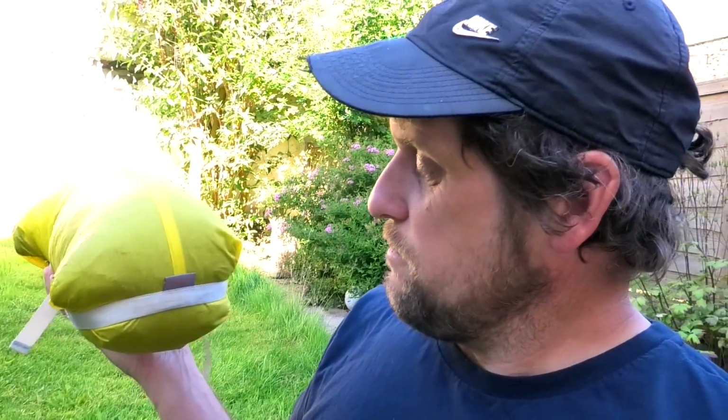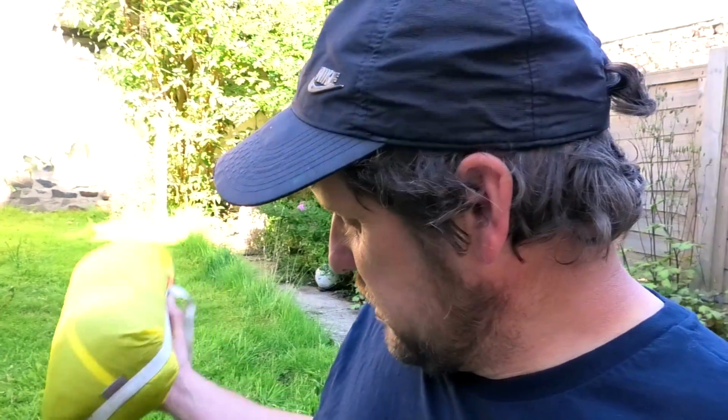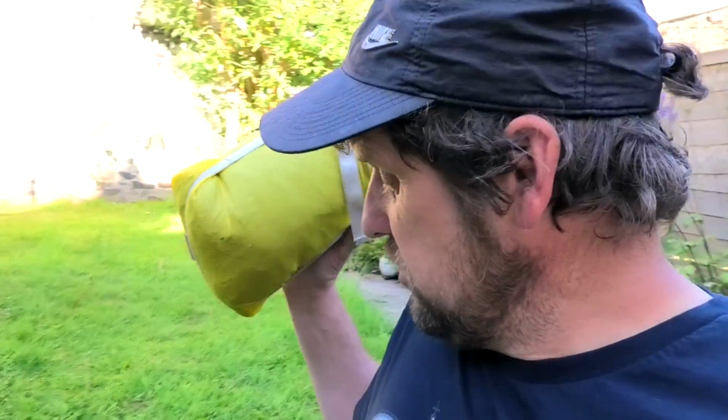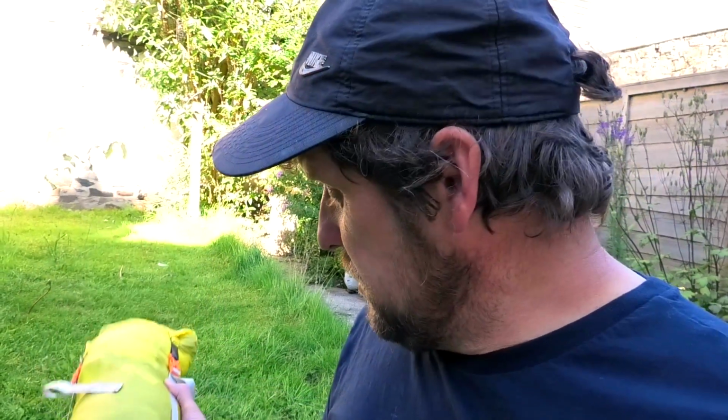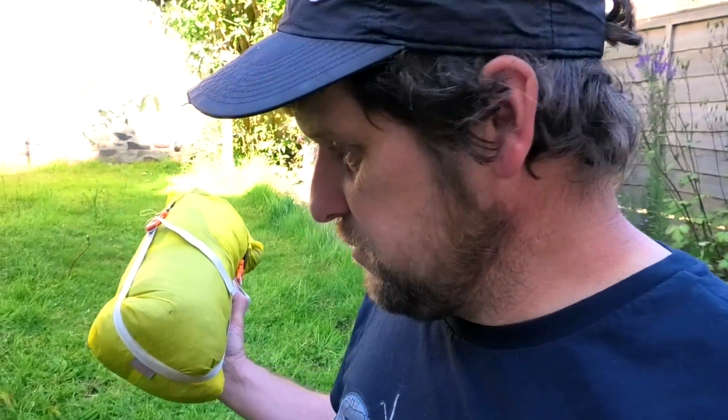A little bit more fiddly to put up. I tend to struggle putting this one up, every time I do something wrong, but then it's so few and far between when I take it out, so I need to get out again. This might be the first tent I take out this year, to be fair. I do find I take a few extra pegs whenever I take this one. I am an idiot, but yeah, I've used an extra peg or two here and there just to make sure it's all secured and doesn't ride up on the ground sheet.